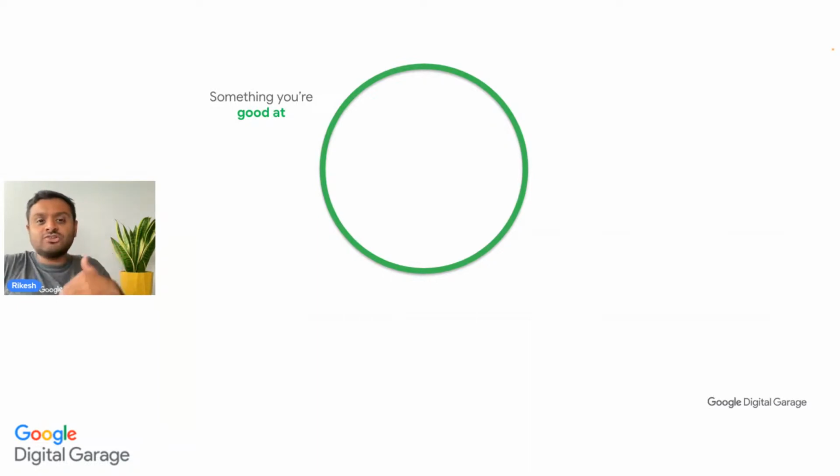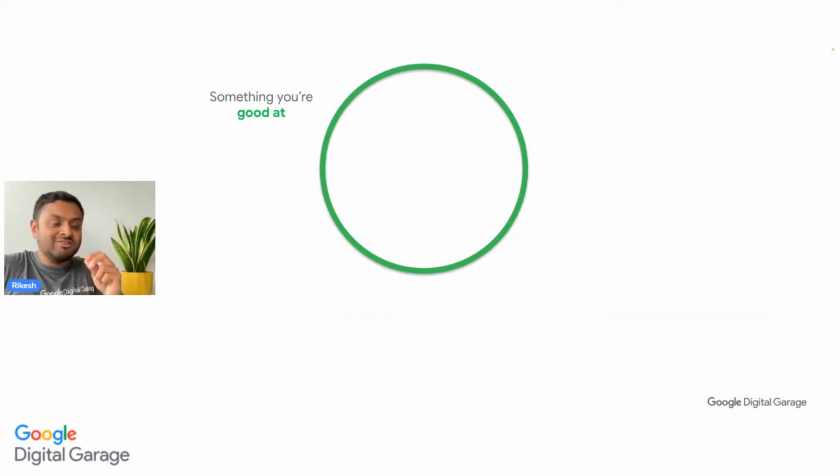So if I ask you a question right now, what are you good at? What is your default thinking? It's like, Rakesh just asked me, what am I good at? We kind of go into our own minds, don't we? We think, so Rakesh, what are you good at that you can tell people? And that is our first port of call.